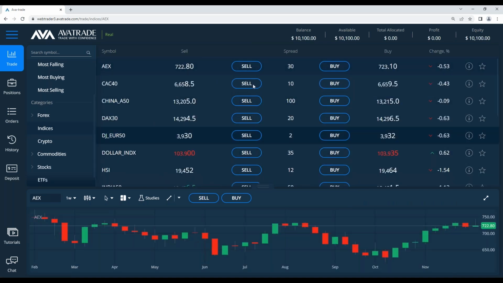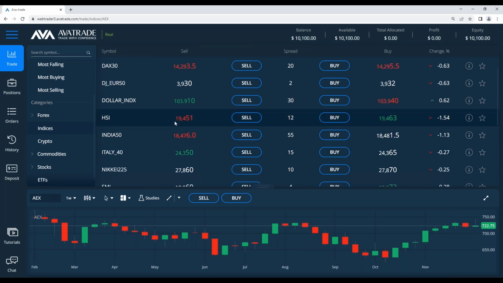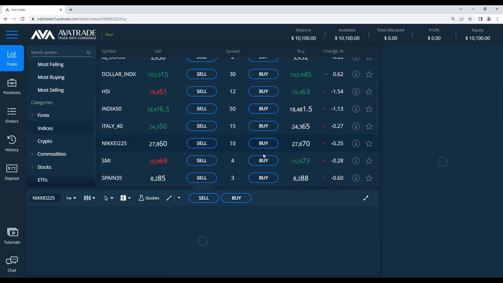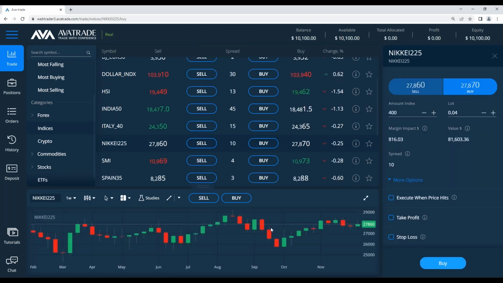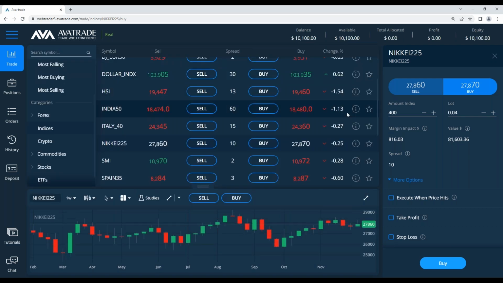Then you have to pick something from the lists, and then you can open up the lovely chart that we saw. If I take Nikkei as an example, and I click buy, it opens this nice chart. Here are the specifications. Here I have the chart, and if I want to see it even better, I can click here to expand. Yeah, and then it works out fine.